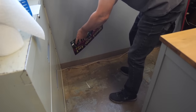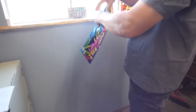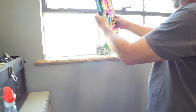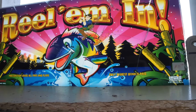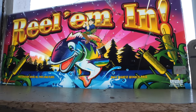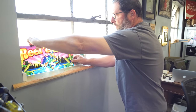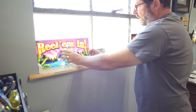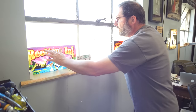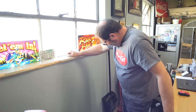This was so cool. We got glass all over the thing. Honey was chasing a fly or something around the window. She jumped and she knocked this off completely. These are the glass that would go on top of the slot machine. This was so cool, a fishing theme. We can still keep it here, I guess. It's still attached with the tape behind it, but yeah. It's not worth what we're asking now. Well, it was a whole $35. Now it's $0. Honey, gonna take it out of your paycheck.